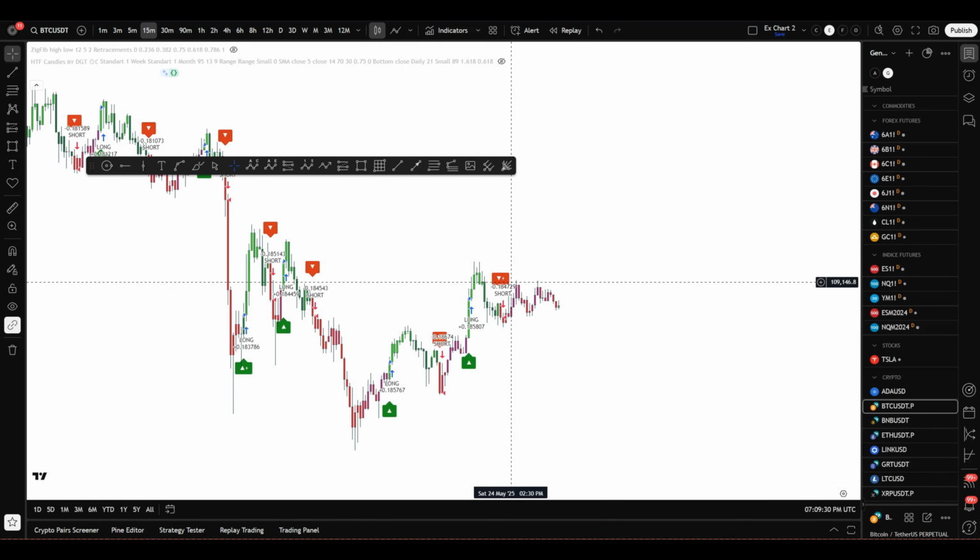That's Signal Sync's pros and cons. It is a powerful tool with optimized presets, lifetime access, and flexibility, but sadly not a lot of customization. What you see is what you get. So me personally, would I recommend you spend your hard-earned money on it? Well, it depends. Are you planning on using these for signals? Because if you are, in my personal opinion, I think you can do better somewhere else. But if you're planning on getting something that automates your trading for you and you don't want to have any sort of hands-on interaction with it, then sure, give it a shot. But even then, I still think there are better software out there.